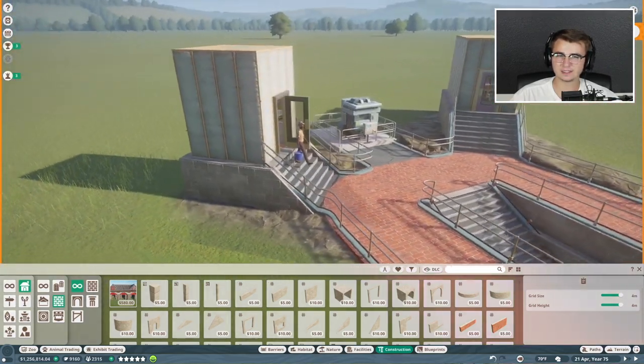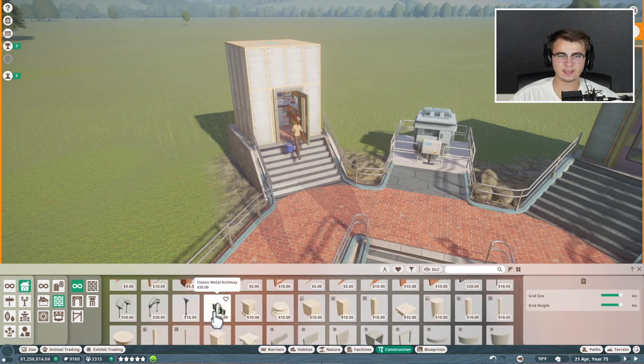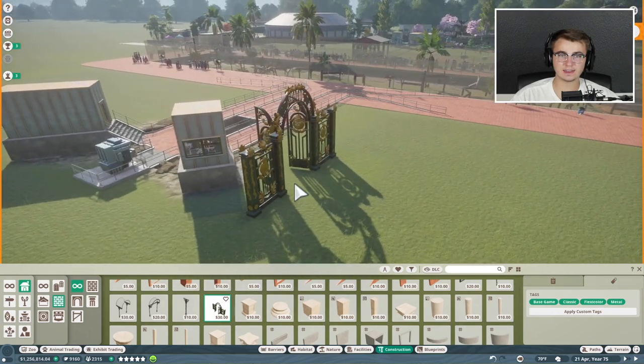So let's try to find some of that wood. If not, maybe we could do a metal doorway in the front, maybe make a nice looking awning. Dang, dude, I've never even noticed any of this stuff. That's insane. Look at that thing. That's like the coolest looking entrance I think I've ever seen.